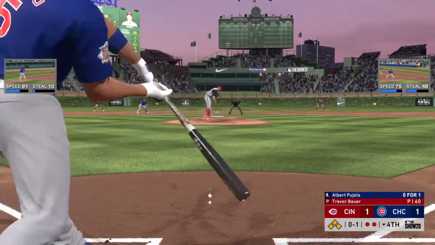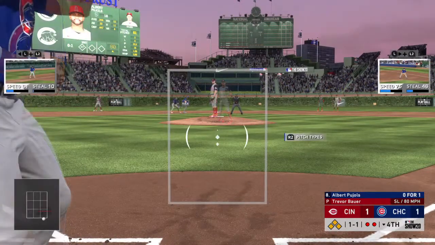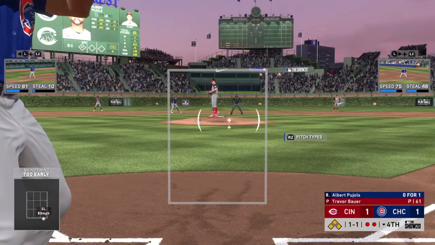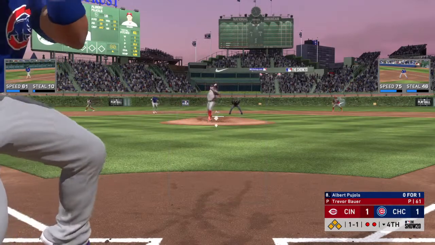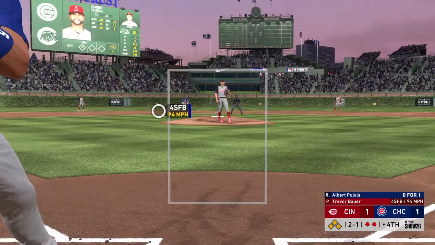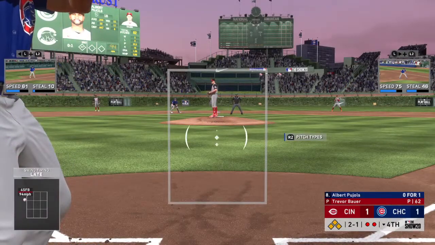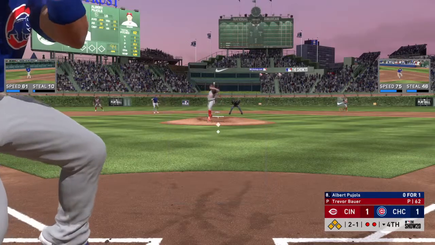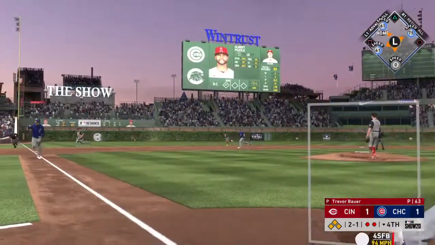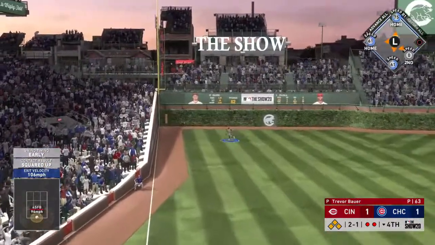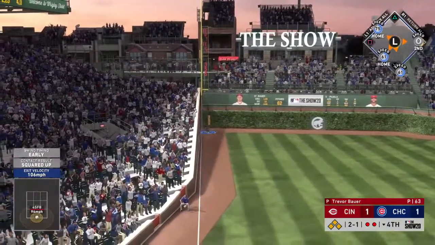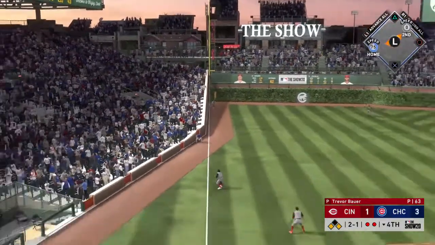Ready with the 0-1. Check swing, but he held up in time. Ball 1. If he doesn't shorten his swing up right there, there's no chance he keeps his bat back. Check swing, no swing, says the home plate umpire. Ball 2. Line drive to left. And this is going to be a fair ball heading out toward the 355 sign on the ivy.